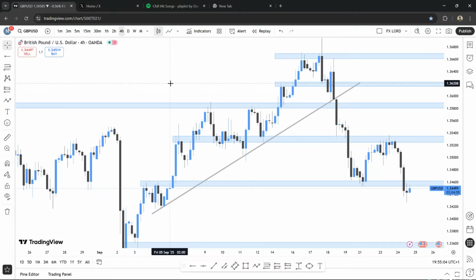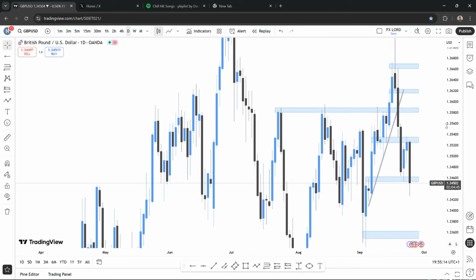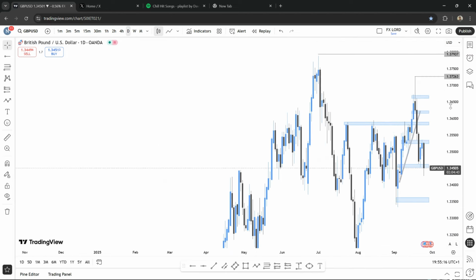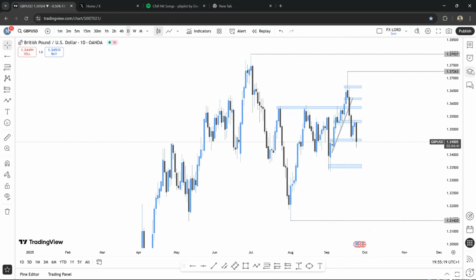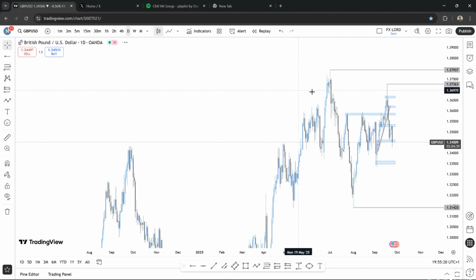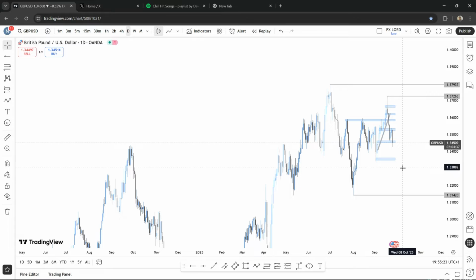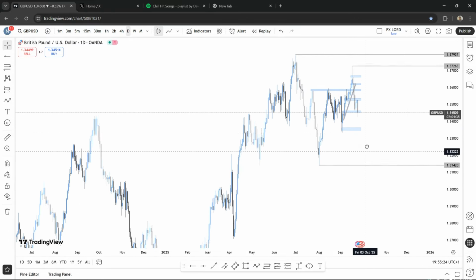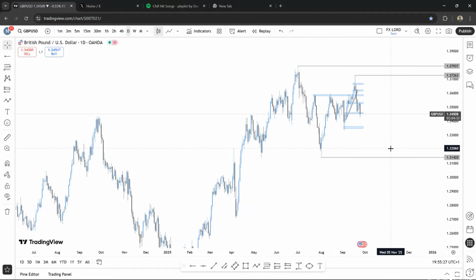So that being said, let's go into the business of today. Today we are going to be looking at GBP USD, and right on my chart now we are going to go to the daily time frame. And as you all know, I love to work with top-down analysis. What is top-down analysis? Top-down analysis gives me the opportunity to see the market from a broader point of view, right?